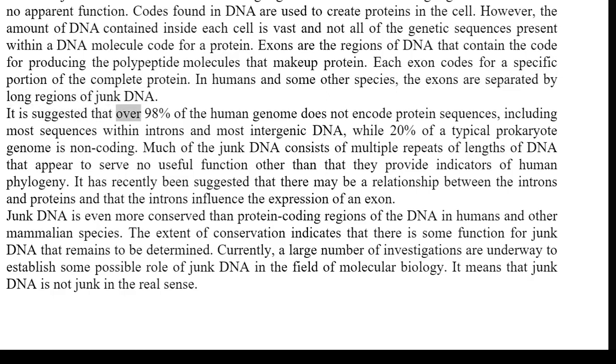It is suggested that over 98% of the human genome does not encode protein sequences, including most sequences within introns and most intergenic DNA, while 20% of a typical prokaryote genome is non-coding. Much of the junk DNA consists of multiple repeats of lengths of DNA that appear to serve no useful function other than that they provide indicators of human phylogeny. It has recently been suggested that there may be a relationship between the introns and proteins, and that the introns influence the expression of an exon.